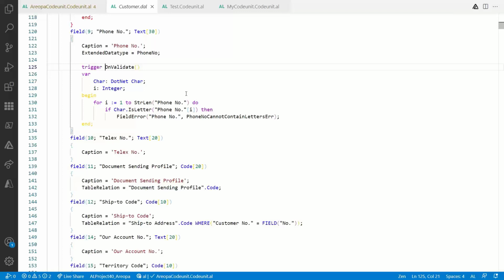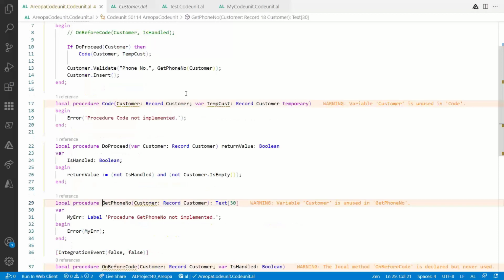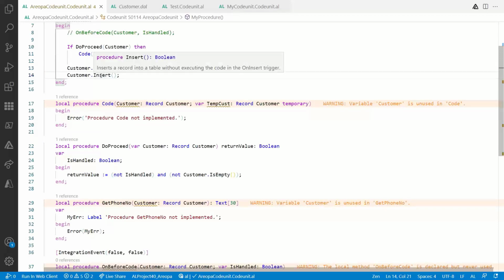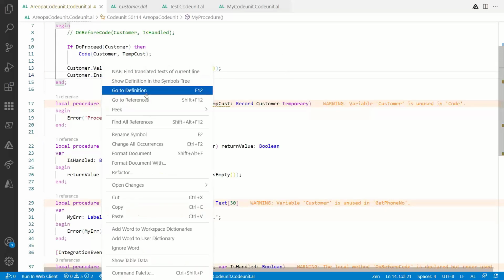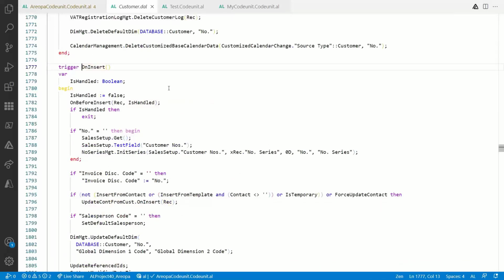If there's no onValidate trigger, it would display that there's no definition. The same works for the onInsert trigger. I can click go to definition. Now a little bit more friendly for you what I'm doing. So I click on go to definition, and here I am on the onInsert trigger of the customer DAL file.